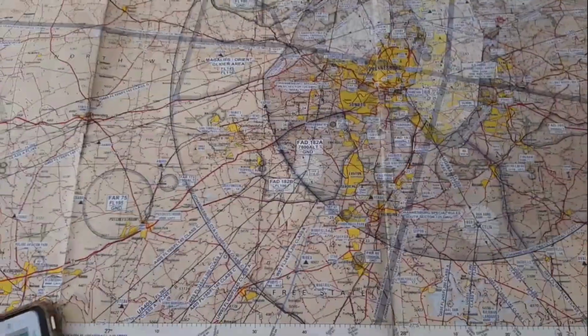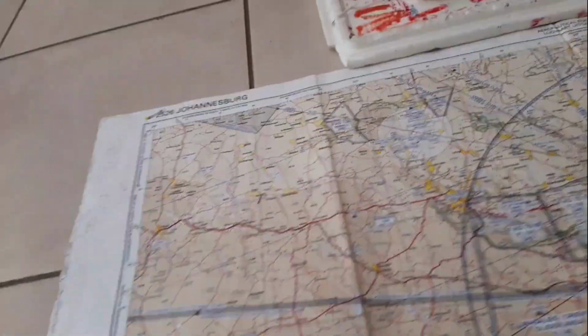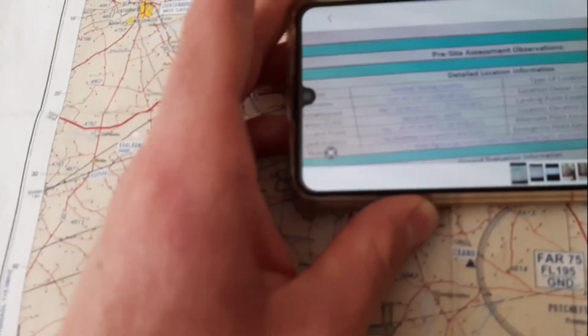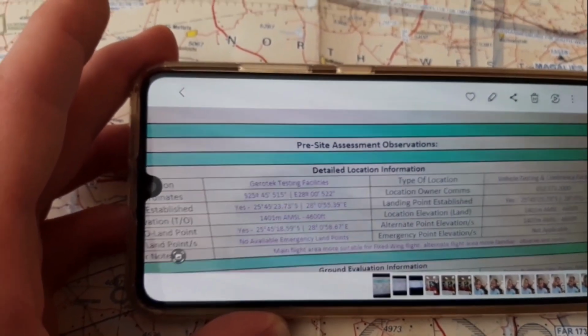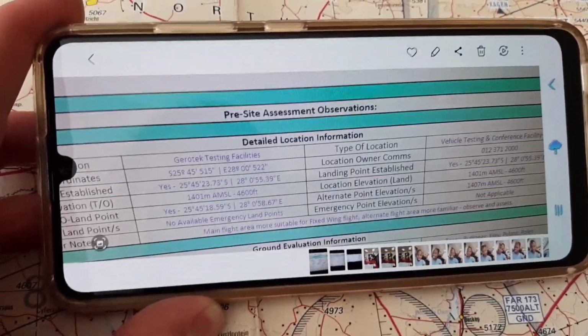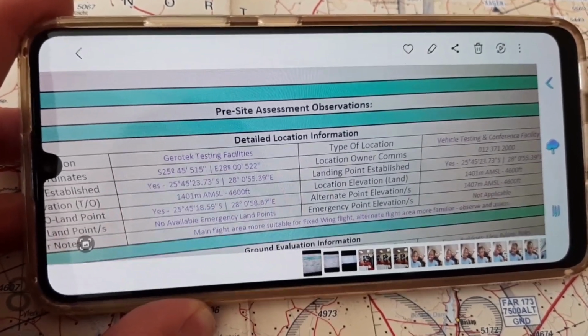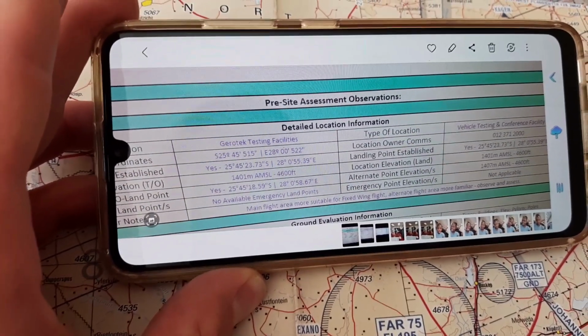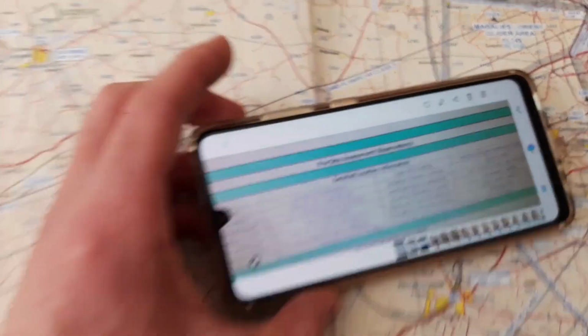All right, so the first thing we need to do is figure this out. If we look at, I know I've got the dot there, but let's just pretend that I don't have it there, that I'm working it out. Okay, so our latitude is 25 degrees 45 minutes. Our longitude is 28 degrees 0 minutes. All right, so let's go ahead and do that.